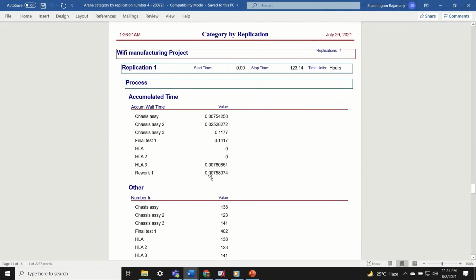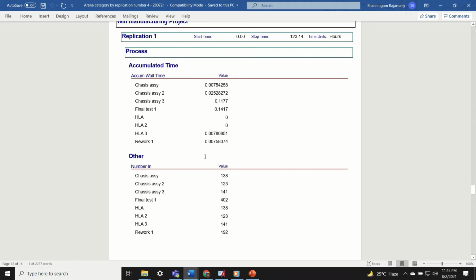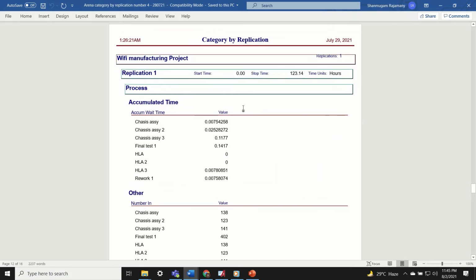Whereas if we move on to the process timing, the accumulated time for individual processes, this is the accumulation of wait time. We are gathering very little hours, as I shared in the earlier data sheets, whereby the waiting time is very minimal.